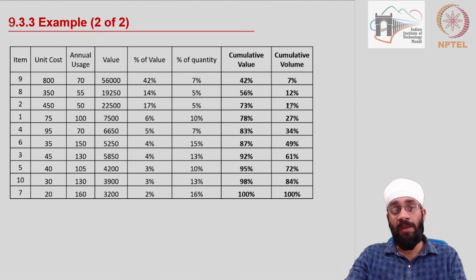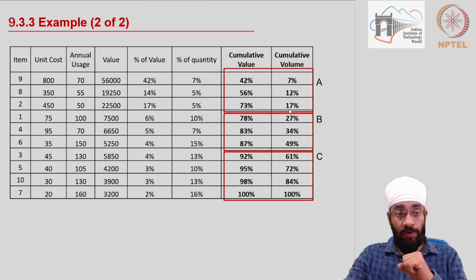If you have to apply that grid on this practice problem, then the first 3 items should be classified as category A stock items, and the management should be more careful about these items. And then you could, of course, further go on to categorizing, classifying stock items into B and C categories. I've done that as follows.